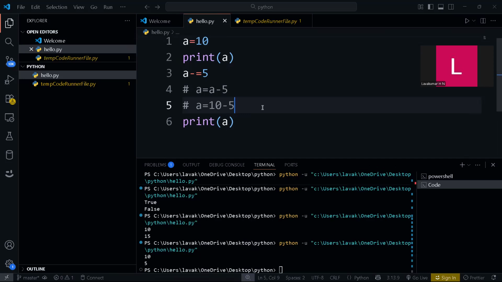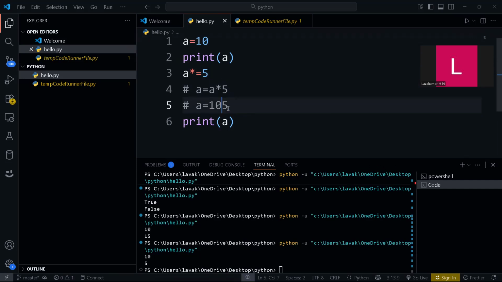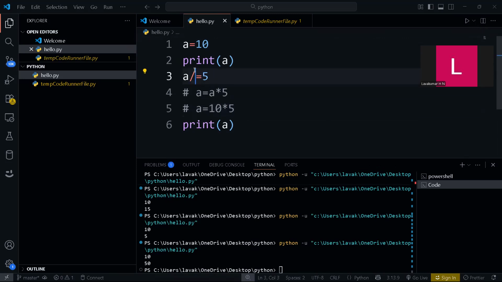These are all simple ways, and in the same way you can use the slash also, which means division. First, let me do multiplication, which is a star equal 5. 10 star 5 is 50. See, 10 and 50. In the same way, use the division operator, a by 5.